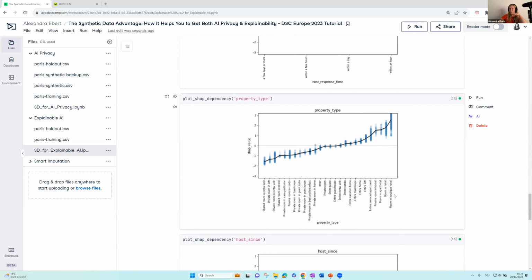Because, for example, for the Airbnb accommodations that happen to be an expensive room in a boutique hotel, they are quite a strong indicator that the accommodation is higher priced. Similarly, if we have a shared room in a rental unit, so a room that you rent and have to share with some other folks that you don't know, this is a good indicator that the accommodation is rather cheap. But it's not reflected like that on the overall plot that we looked at earlier.